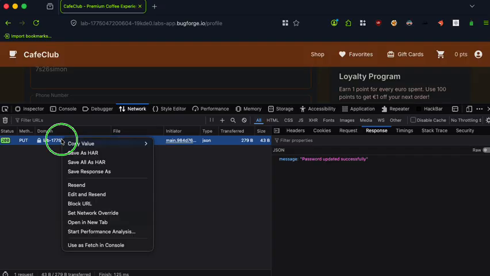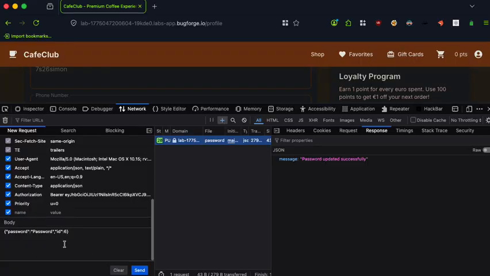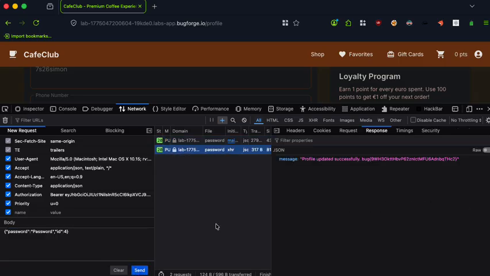So when I first did this lab, that was really interesting to me. That got my attention. So I went to do an edit and resend. If I do, for example, an ID of 5 or 4, let's change it to 4, hit send. You'll see that what we've now done is we have updated somebody else's password, and as a result of that, we've got the flag. It's as easy as that one, guys.